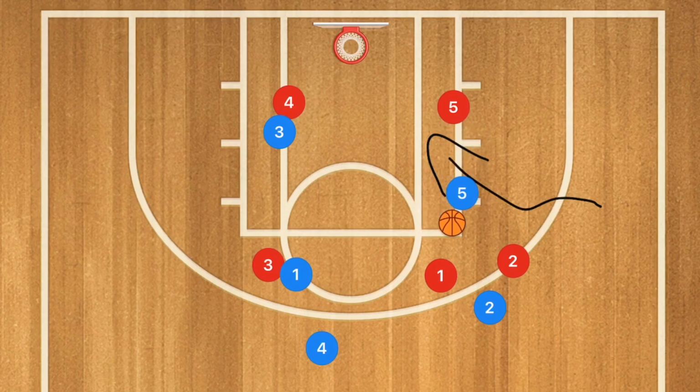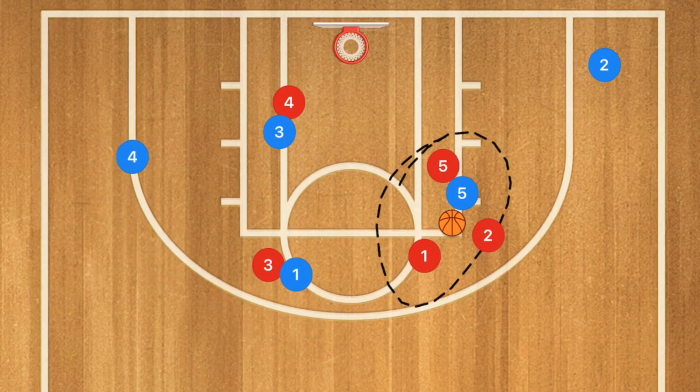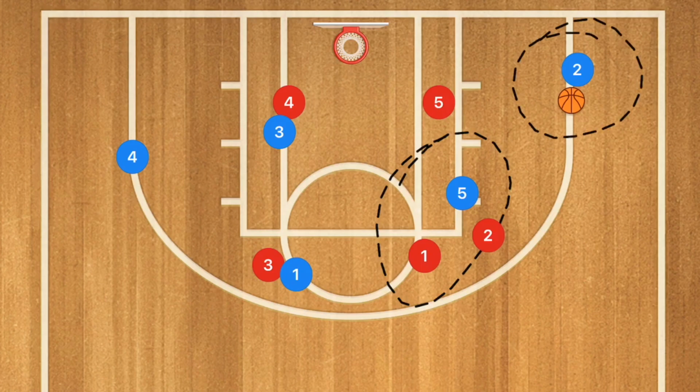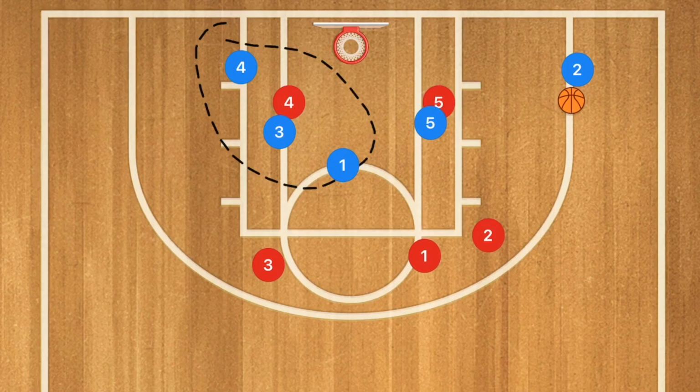However, I stress with this play, with player 5 having that ball in the post, that's going to collapse on the high post. That's collapsing 3 players on him because of the zone. And because of this, we can have player 2 cut baseline. He may be open, or player 5 could just pass to player 2 out on that wing for a mid-range or 3-point shot, and everything would be totally fine because now we have 3 rebounders on this side and player 5 on this side. Offensively, we would be set.